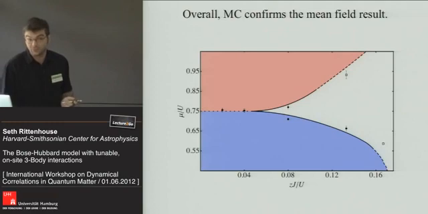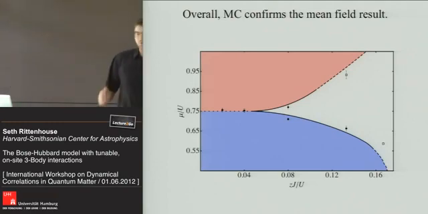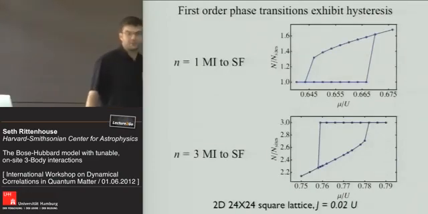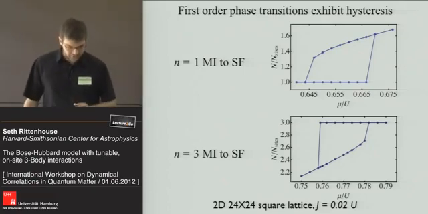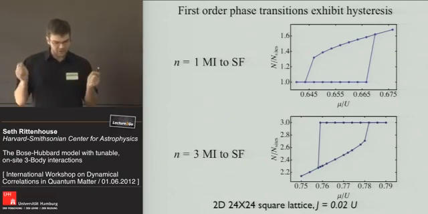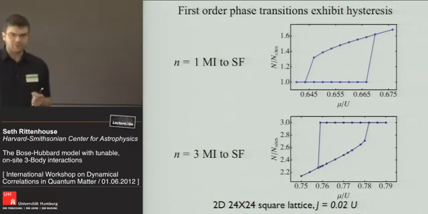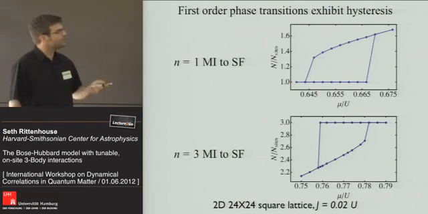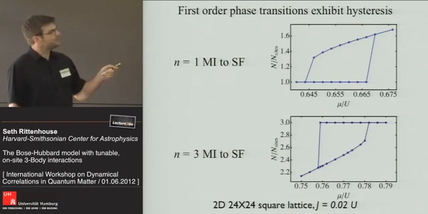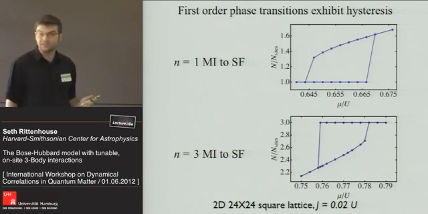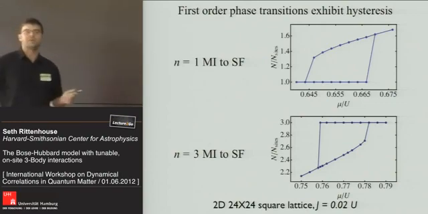And to really verify that this was first order, not some very, very sharp second order phase transition, we thought, you know, first order phase transitions should exhibit some hysteresis behavior. So in doing the Monte Carlo simulations, this is actually how Argivon ended up finding the first order phase transitions, just because everything gets shifted and abrupt and is very hard at first order phase transitions. She ended up having to do hysteresis sweeps to find where the phase transition was in general. And so this is what she did. In doing the hysteresis sweep, we see that this is the 1 to superfluid phase transition, and this is the 3 to superfluid phase transition. So you can see we definitely see some sort of hysteresis behavior, bistability showing up. So this really is saying that this looks like a first order phase transition.